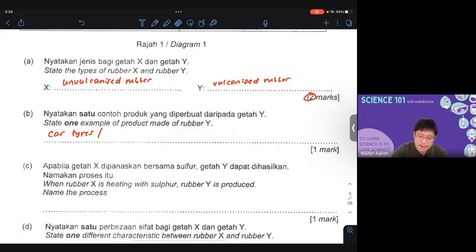Some of you buy expensive shoes like Ultra Boost from Adidas. They actually have Continental tires as their materials for the shoe soles. That's why you're paying so much money for it. Okay, all right, and then I got 1 mark over here.